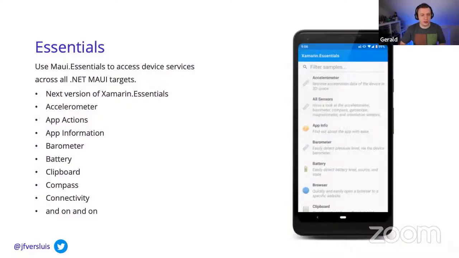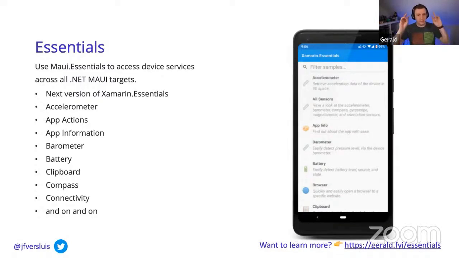Well, essentials, I can hold that part because that's what Mark already mentioned. Those are basically all the APIs for all the devices and the sensors and even more for all the platforms that we're supporting as well. Essentials as a name is what we referred to it as, but at some point during the previews, we divided them up into more logical namespaces. So now it's just APIs inside of .NET and .NET MAUI for you to use on all these devices instead of essentials. If you don't know the history about this, then the essentials name doesn't really make sense. So we decided to get rid of it.